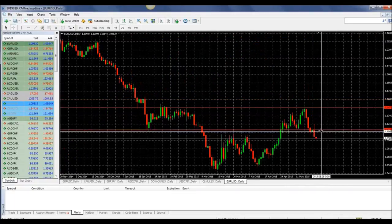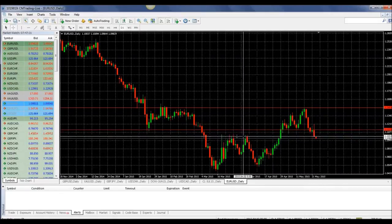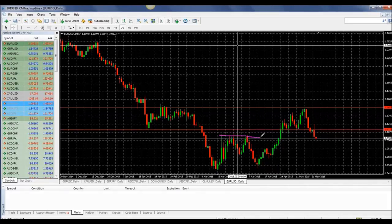Looking at the next possible level, this might be a good place to pick it up as it was a previous resistance level. Let's just show that right here. There's a previous resistance level, so maybe we'll keep this. It's a little bit iffy, but let's see if we do keep it, because across the board the dollar got stronger. So I would look for a possible entry point to pick this up light. It's not an A+ move.